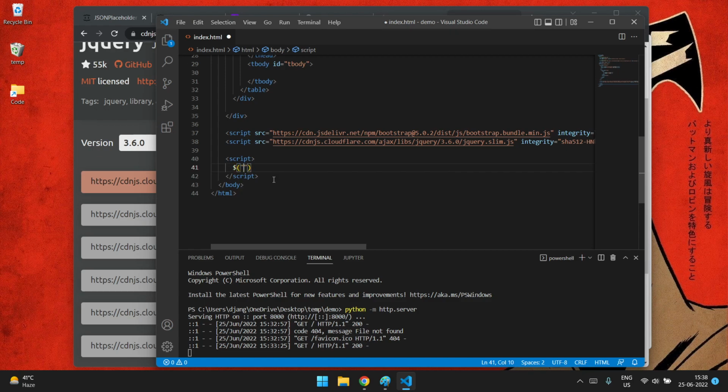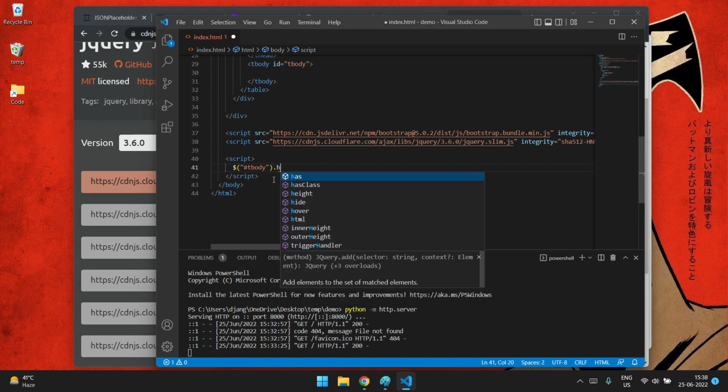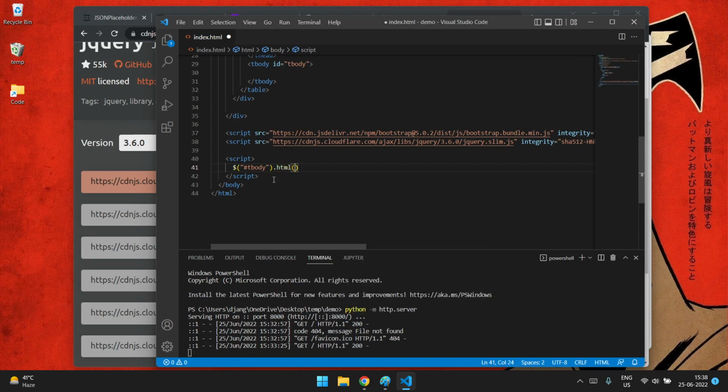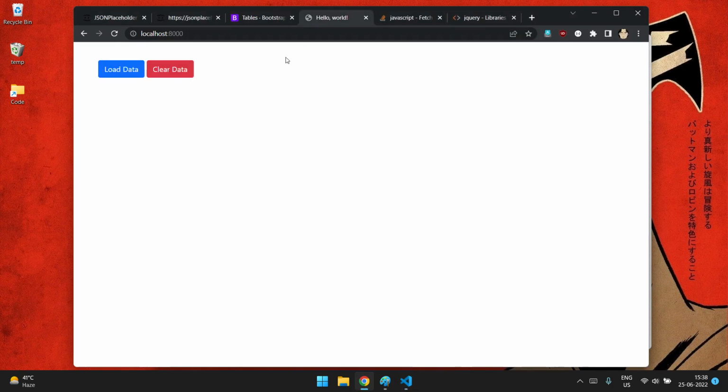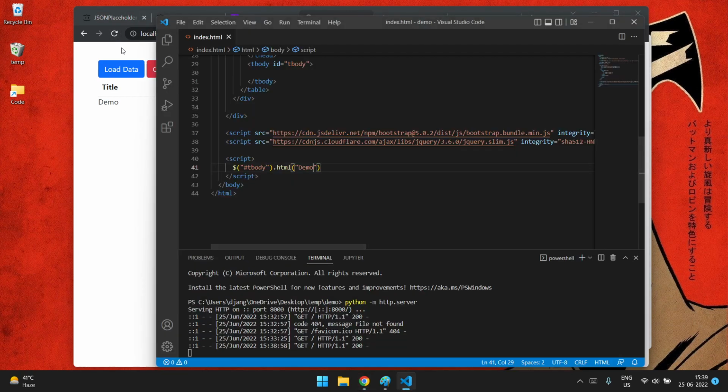For that, I will fetch the ID. I will write the ID here, which is tbody dot html, and I will write just a random HTML code. I will write something like demo. Let's see if it is working. All right, so our jQuery is loaded and all the necessary libraries are loaded.